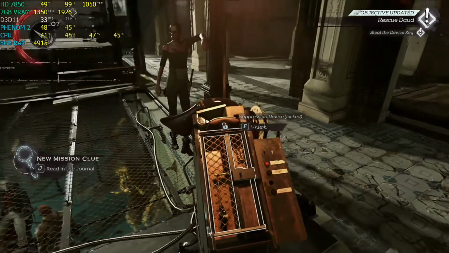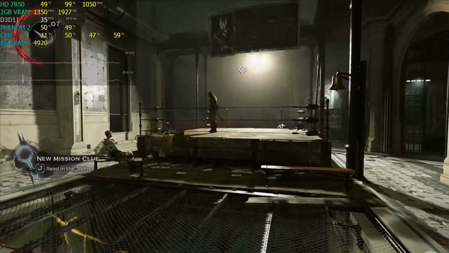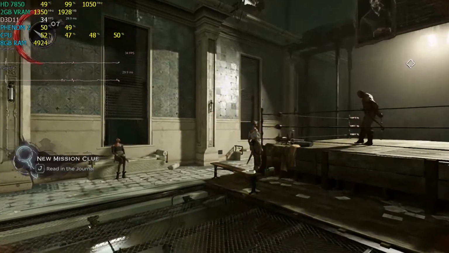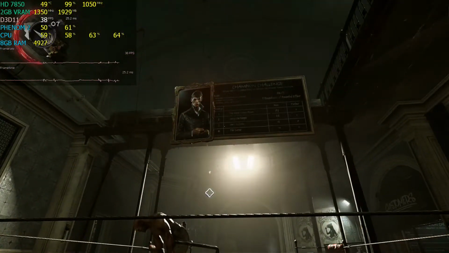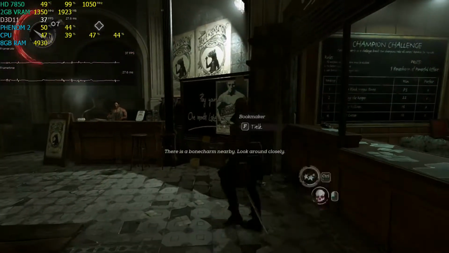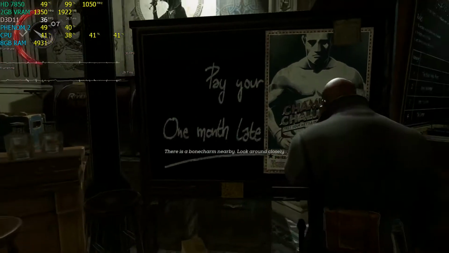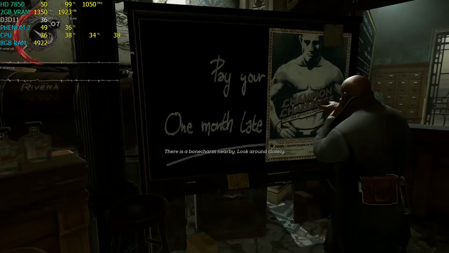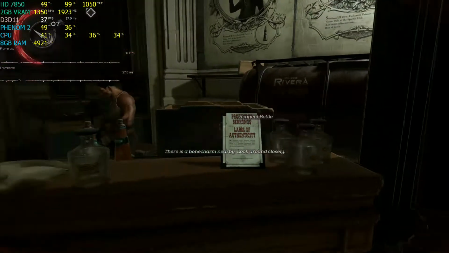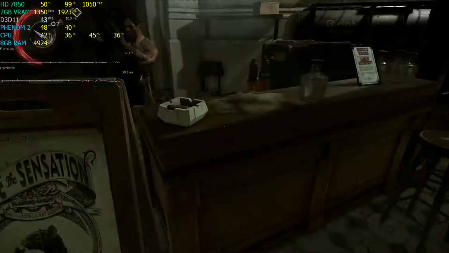It's not ideal, but considering how badly optimized the Dishonored 2 series is, I think this is quite good in my opinion. And at least I love Dishonored games. I think they are really good, so it's a shame if we don't experience this game just because we are hurt by the optimization and performance, which in the end is very acceptable as long as you use the adaptive resolution.